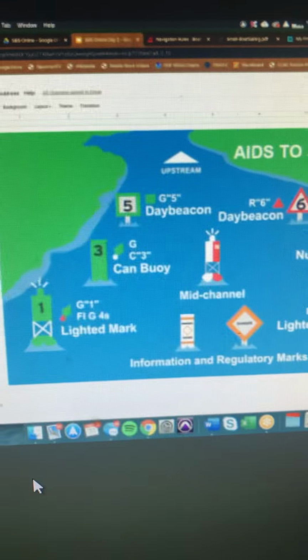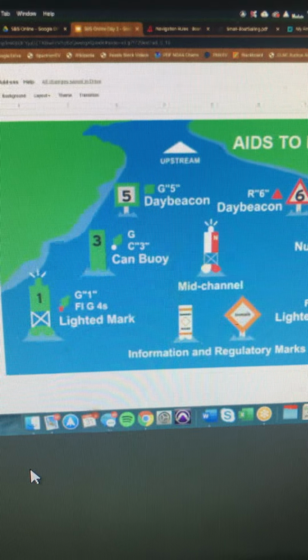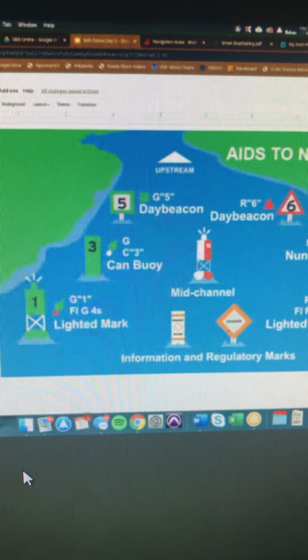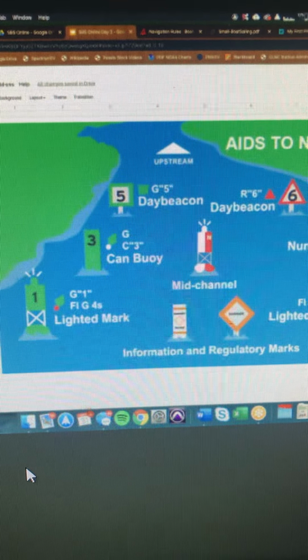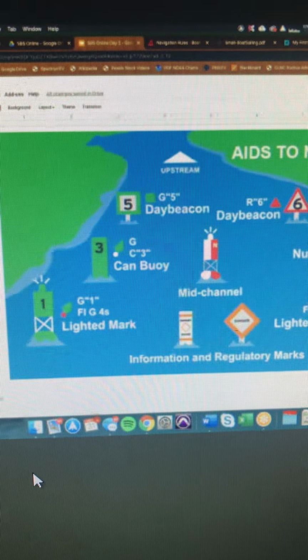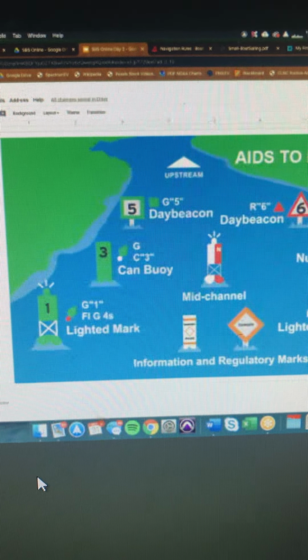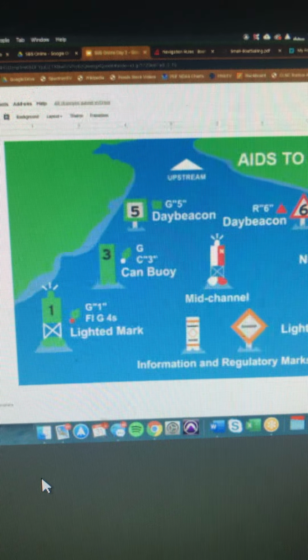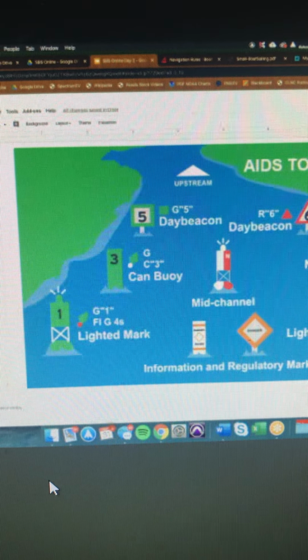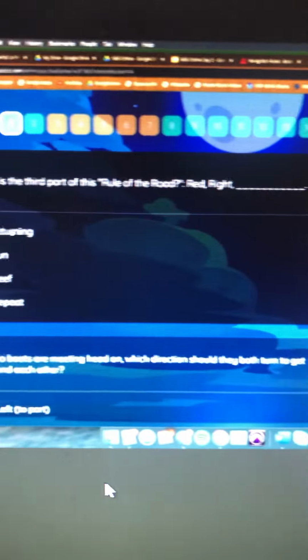The red buoys will be on your right when you're returning, whether that be coming in from the ocean, in from a lake, into a canal. Green going gone, so you're going to have the green buoys on your right when you're exiting, but the red buoys are going to be on your right when you're returning. And when I say buoys, I mean the beacons or the buoys. So that is red, right, returning for the first one.